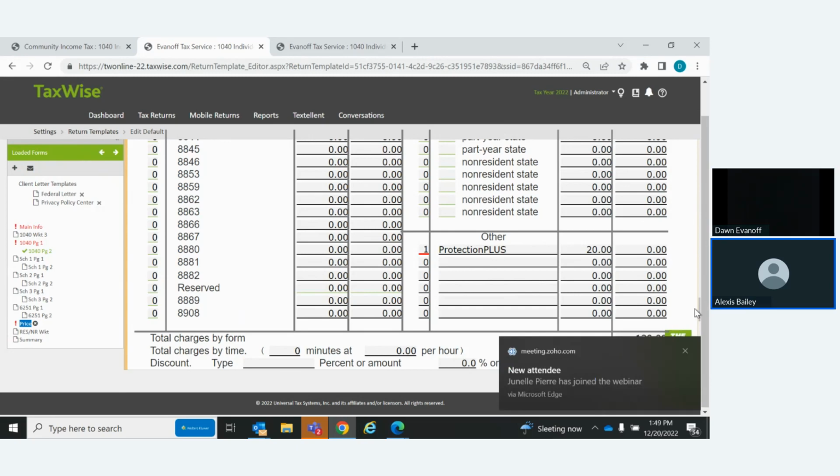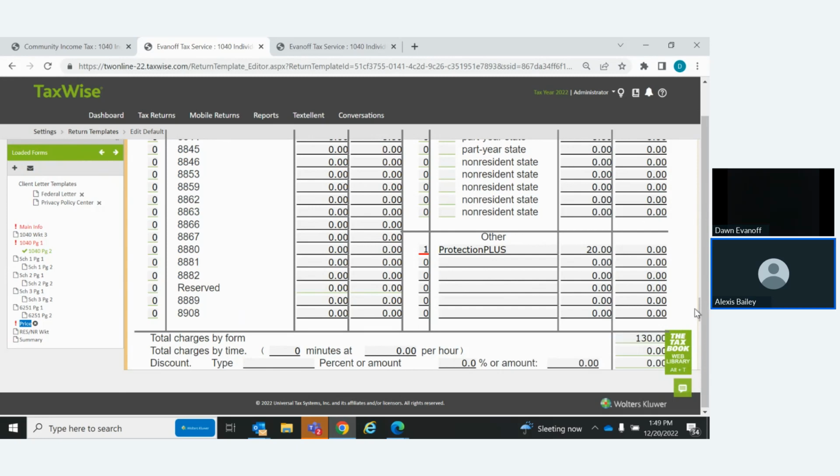All right. Okay. And looks like this next question's a good one. How many years does Protection Plus cover? It used to be 3 years, correct? Correct. And it still is. So it's this return, it covers for 3 years. Like if I put it on my 22 return for Protection Plus, it doesn't cover my 21 and my 20, but it covers 22 for 3 years.